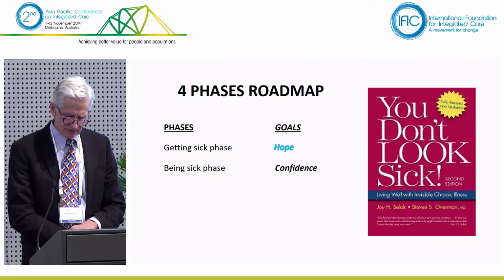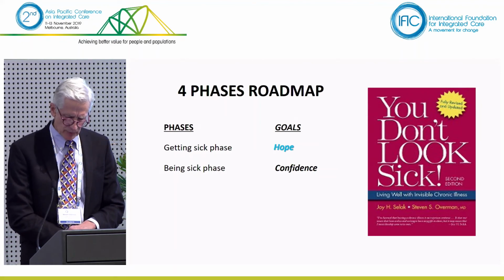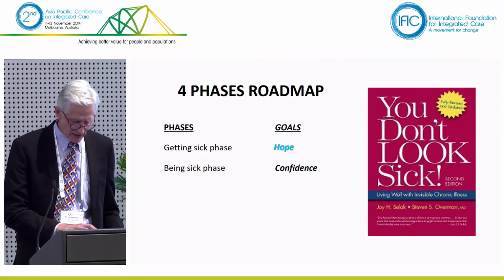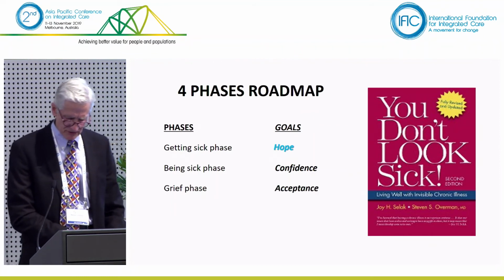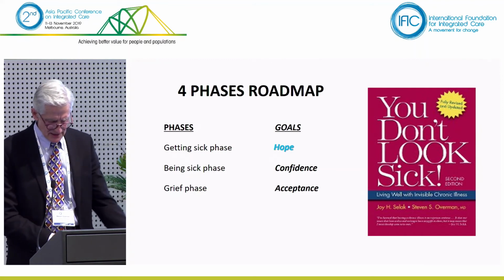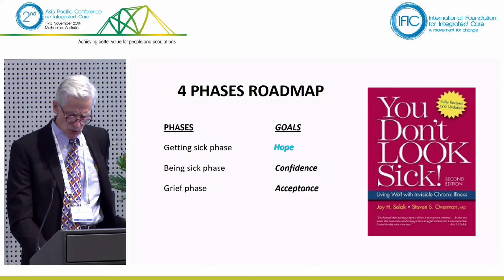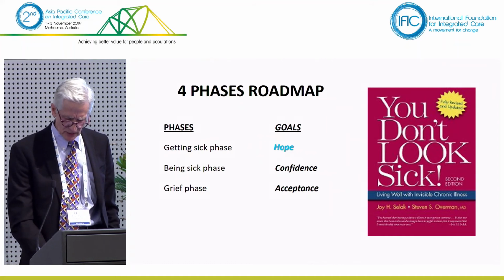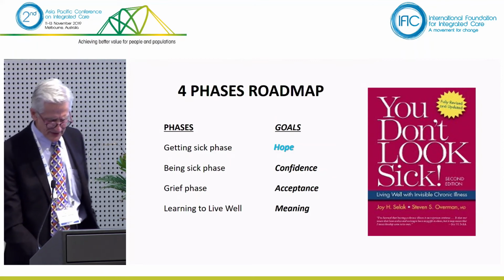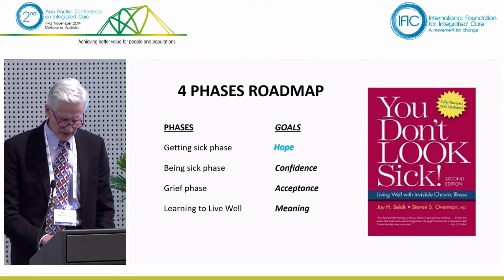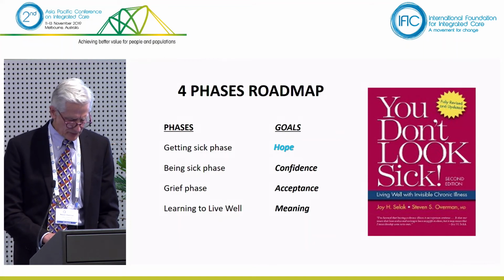The being sick phase comes after crisis is stabilized and new therapies are being integrated. A coaching strategy is needed to help an individual feel more confident in managing their care. The grief phase occurs when, despite all of our best efforts, pain or illness persists and a feeling of failure and loss occurs. Understanding that this grief is normal and is different from depression can help a person move through it and find acceptance. Finally, with acceptance, an individual may achieve wellness, and this commonly occurs when they're able to turn outside of themselves through time in nature or in helping others.